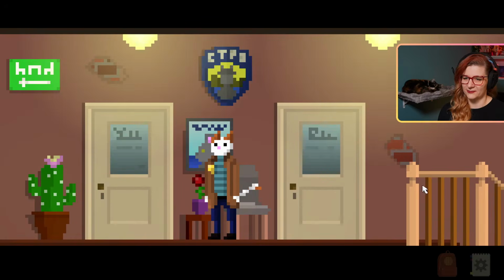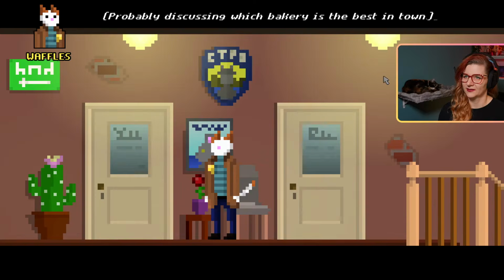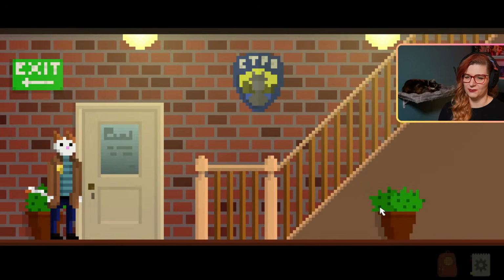There's Patches' office. I assume there's nothing here. Yes, he's talking with the Mayor. Discussing bakeries. Okay. So where is Spotty? How do we find Spotty?